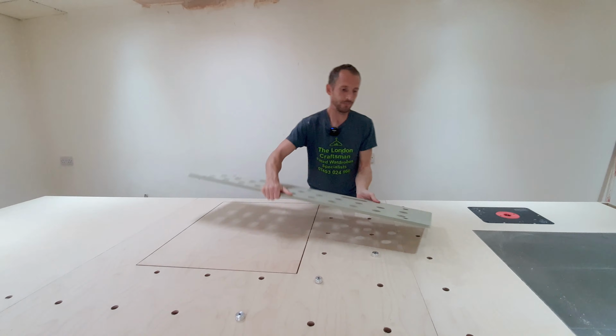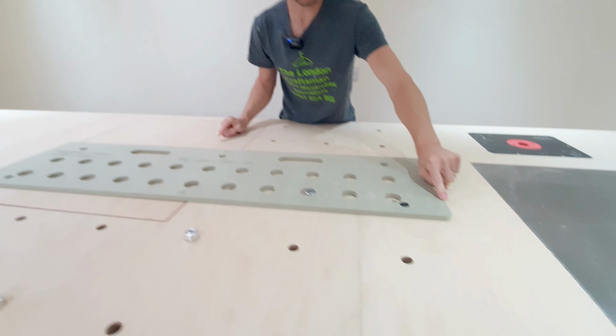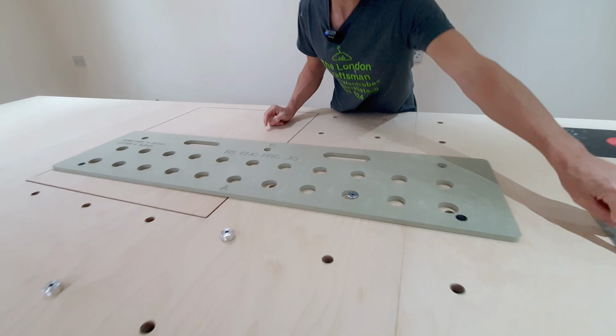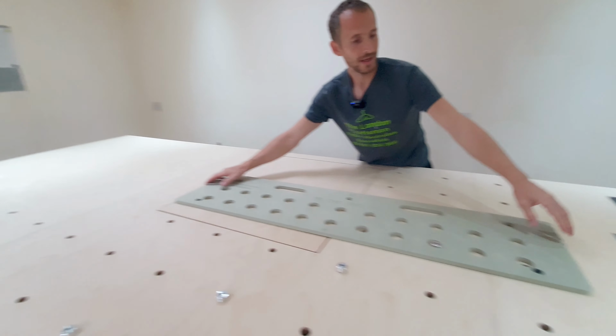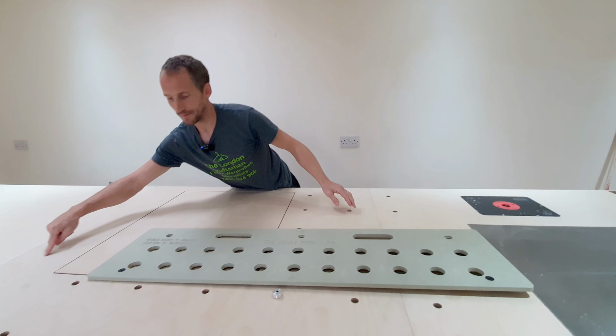I had to come in and find the center line of A holes. Can you see I've got a center line, which is the center of this set of holes, and I line that up with a pencil line I drew, which is basically the center of the top. And then I just line that up with my line.